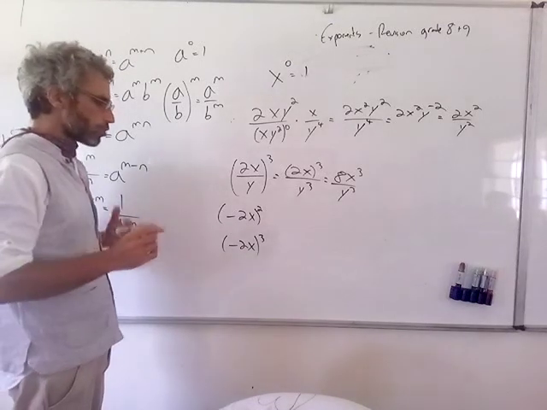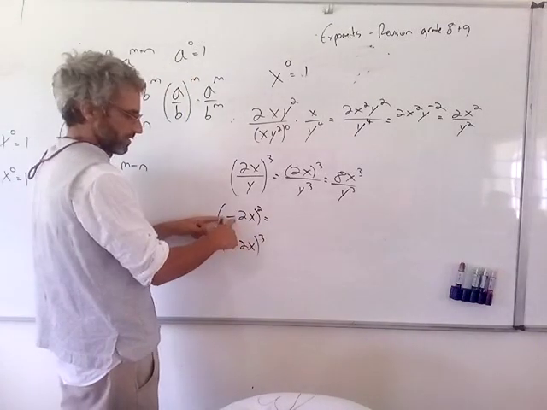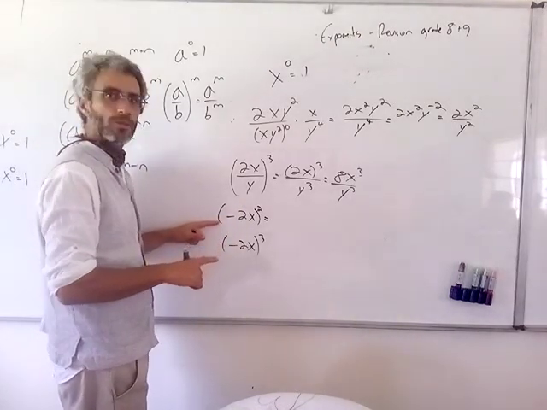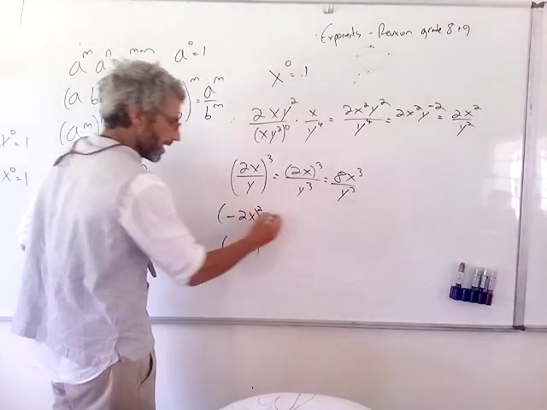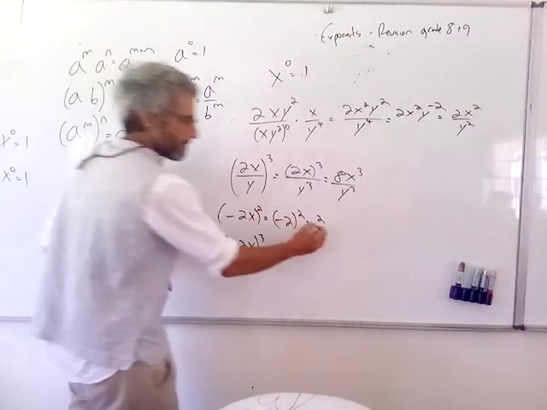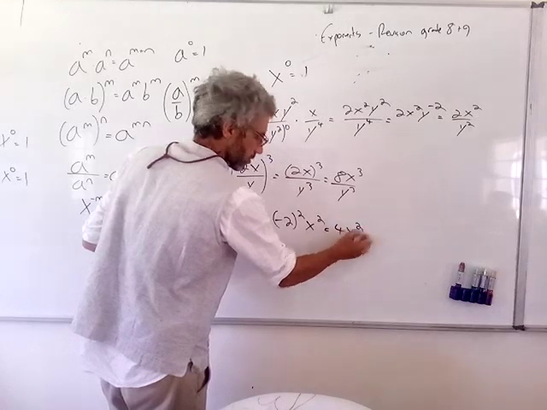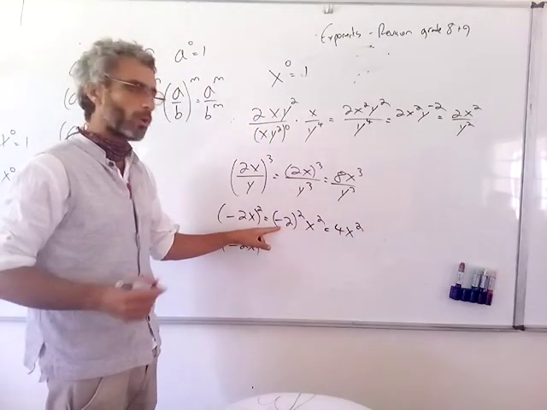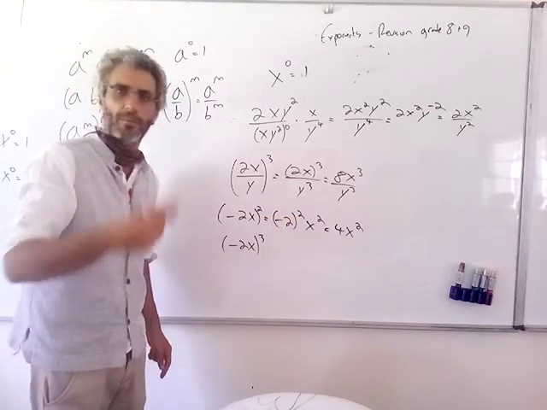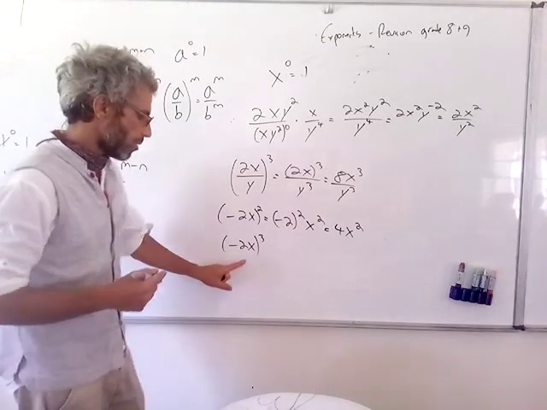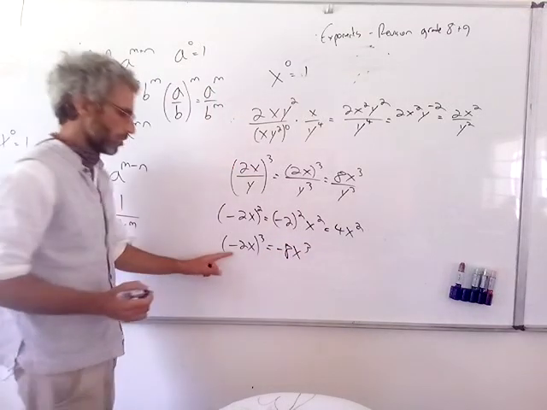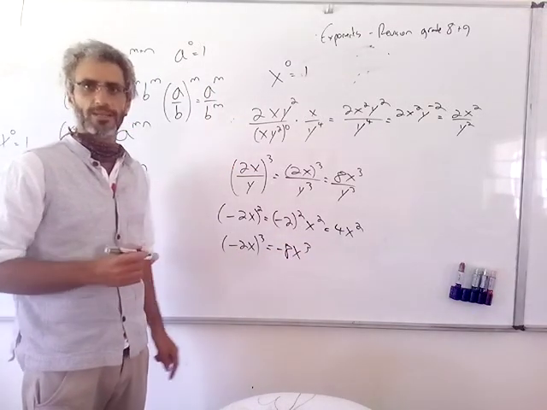Last bit, guys, it's not a rule, but I just want to make sure that you're happy with these minuses. Minuses are a bit tricky. So that would be 4x squared. Correct. What we have here is basically minus 2 squared times x squared. We're squaring each one of them. Minus 2 squared is 4, so 4x squared, because when I'm powering by an even exponent, the minus turns into a plus. Minus 2 times minus 2 is plus 4. But what happens here when I have power 3? It's going to be negative 8x cubed, because minus 2 cubed is minus 8.